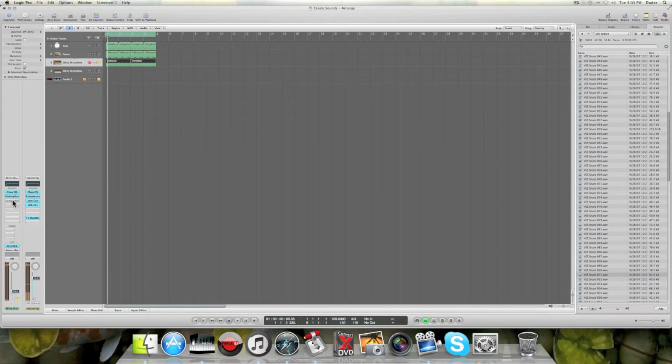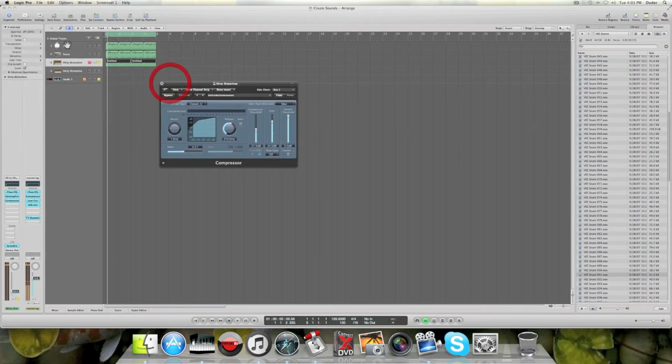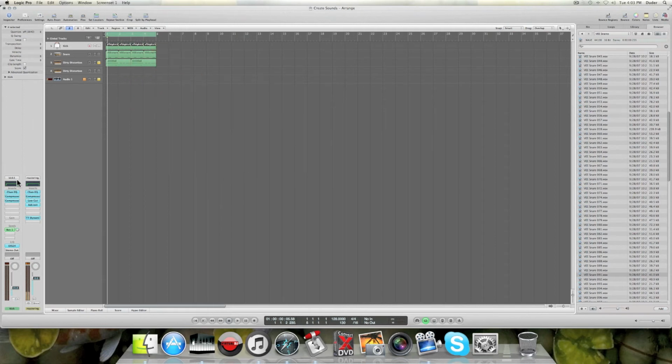Now, the compression is where you get a lot of your volume. What I do with mine is I sidechain it to my kick and my snare. I route my kick and snare to their own buses.